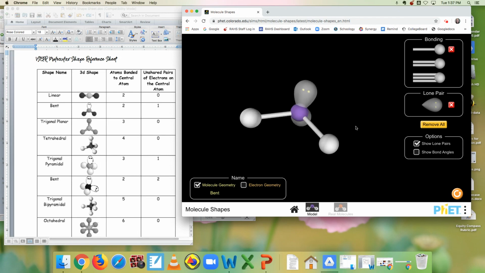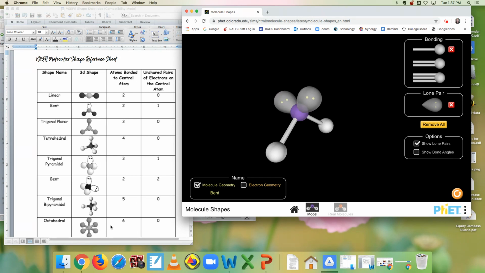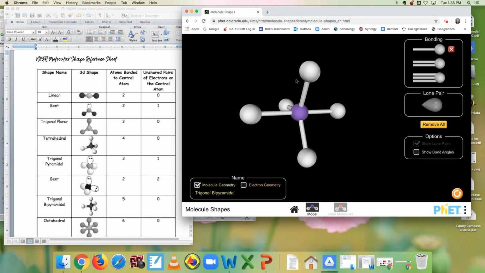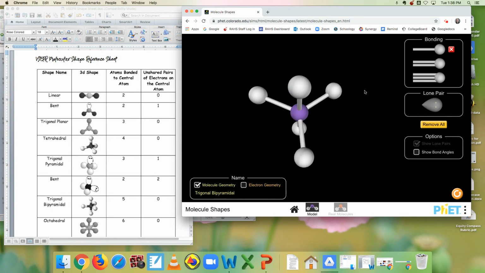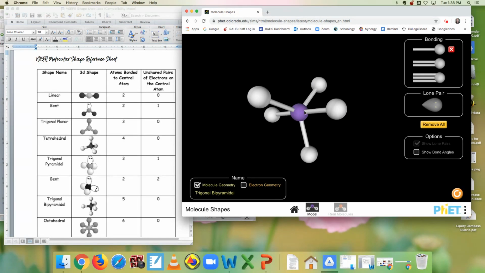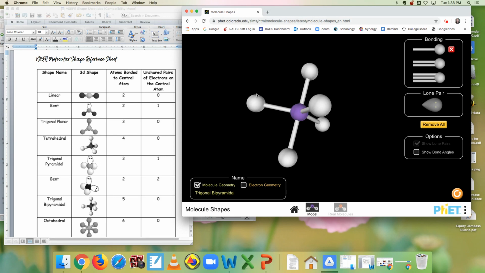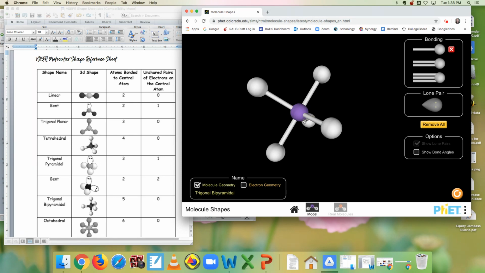So depending on what molecule you're actually dealing with. And then you can see there's more fancy ones. So if I get rid of this, I can show you trigonal bipyramidal. So 0 lone pairs, but 5 bonds. So I've got 2, 3, 4, 5. You see that it looks a little bit different. You've got this straight line here and then the trigonal planar in the middle, but it kind of looks like you have one side that is the same and then that middle that is the same. So I'm just showing you different things.